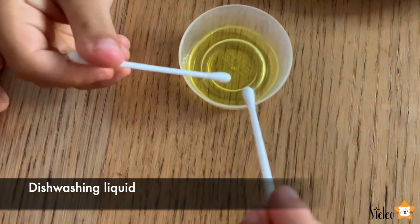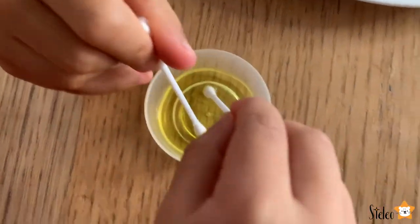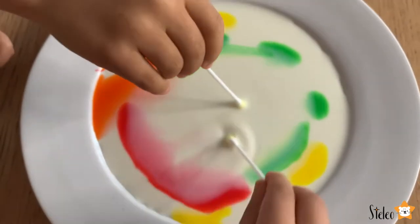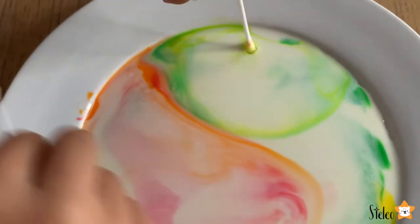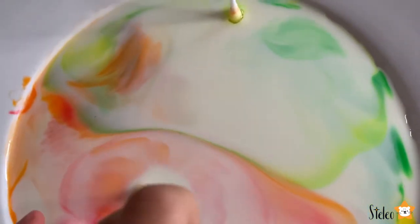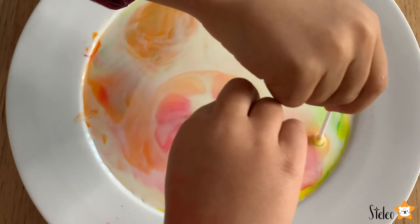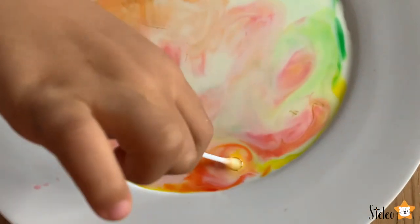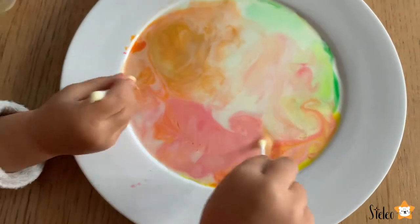Now, we're gonna put a cotton tip into some dishwashing liquid. Do you want to put it in the dishwashing liquid? And now let's put it in the colors and see what's going to happen. Look at this. Isn't it beautiful? I'm going to play, guys. Flower, fly.